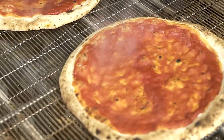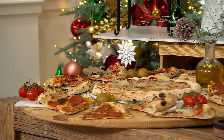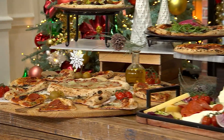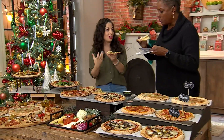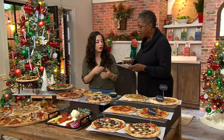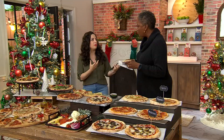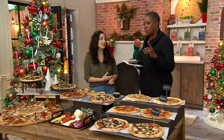These pizzas are stone-fired, which is an ancient way of cooking pizza. That stone gets super hot, so you get that crispy edge on the outside, and then you get those beautiful air pockets on the inside of your crust. So you get this light, airy crust that's crispy on the outside and chewy on the inside. The fior de latte gives it that really luxurious, buttery flavor on top. And the sauce is really simple — tomatoes and salt.